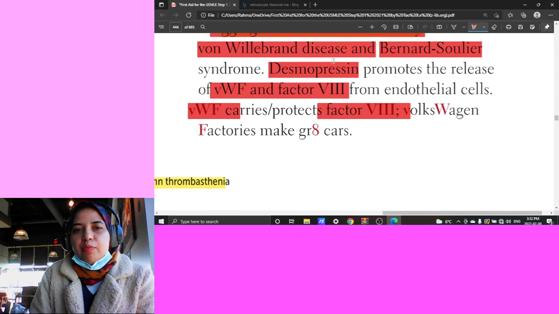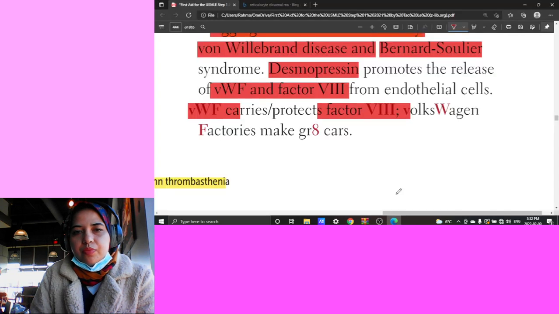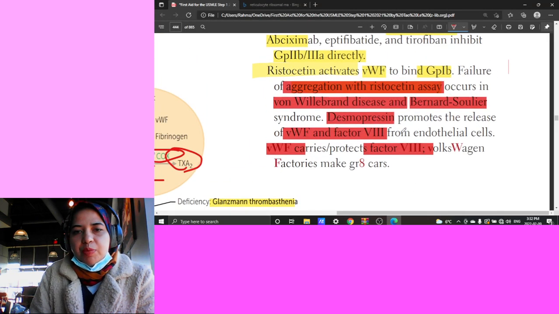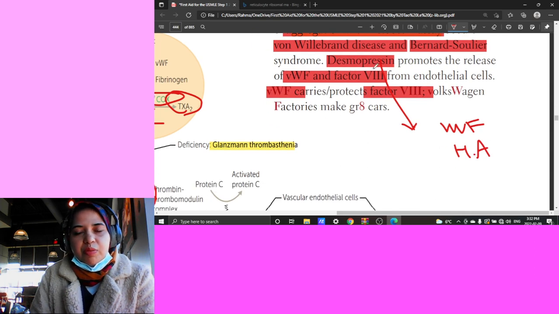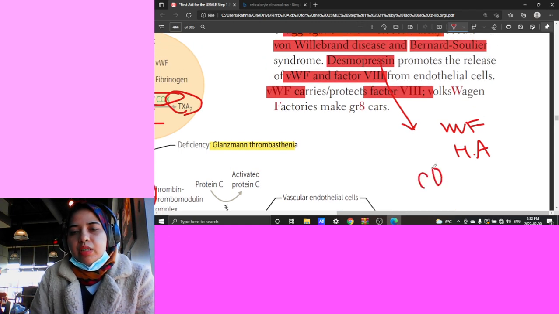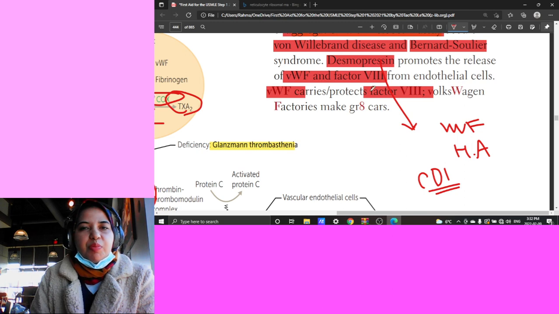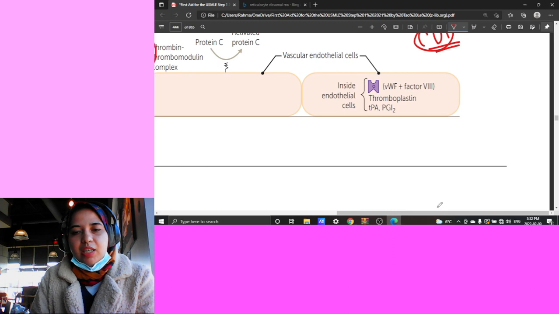And therefore, like we said, we can use desmopressin. So where have we heard of this drug before? We can now use it for two conditions: von Willebrand disease and hemophilia A, and then you also have another condition. If you remember, desmopressin is the analog of vasopressin. So we can use it in the treatment of central diabetes insipidus, where somebody is not producing the correct levels of ADH. We can use that desmopressin to treat that condition. So don't forget those links between the different systems.